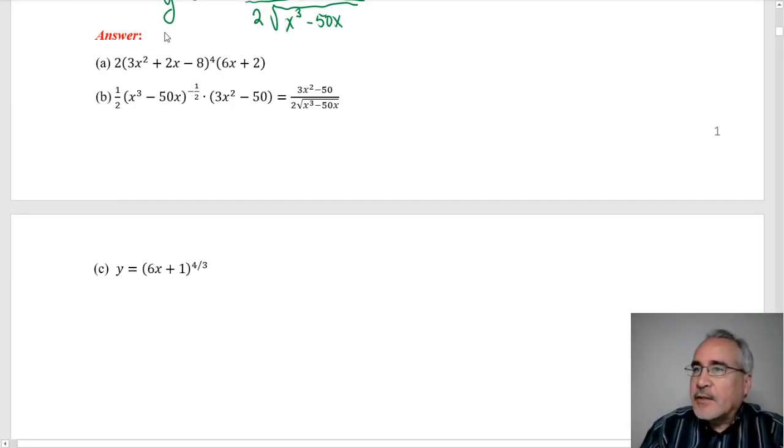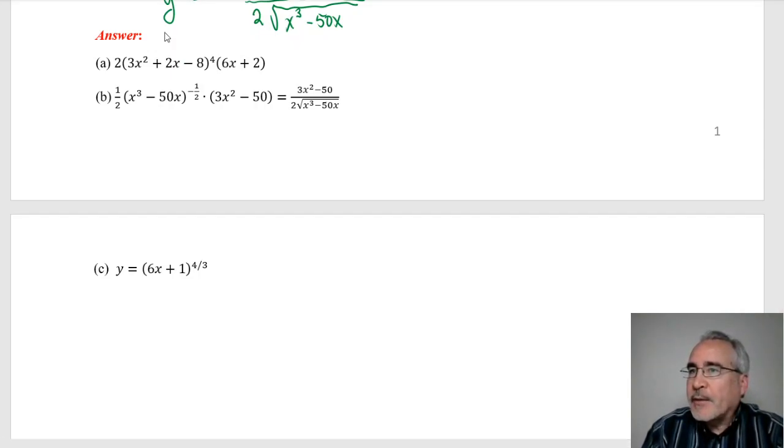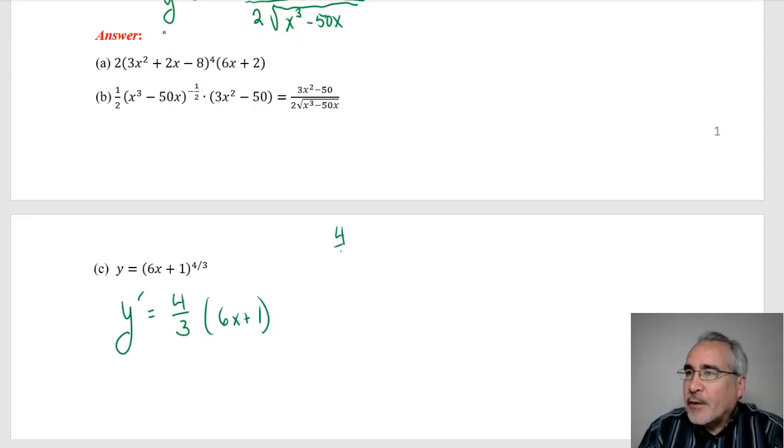Okay, so here again is really a simple thing. You can see the parentheses determine an inside function, and on the outside it's something to the 4/3 power. So when we take its derivative, we just take the exponent to the front, 4/3, 6x plus 1, that just doesn't change. Now when we take 4/3 and subtract 1 from it, subtract 3 over 3, right? Common denominator. So that's going to give us 4 minus 3 is 1/3. Okay, so that's now to the 1/3 power. That's how we take that derivative.